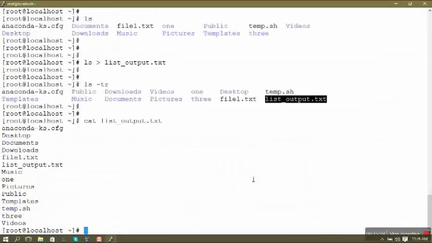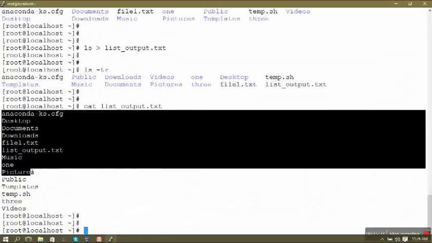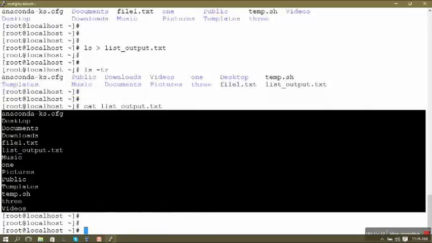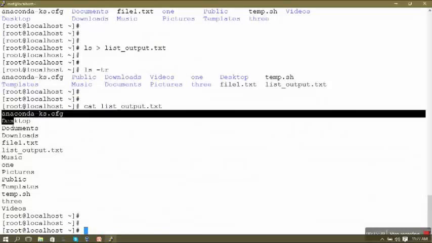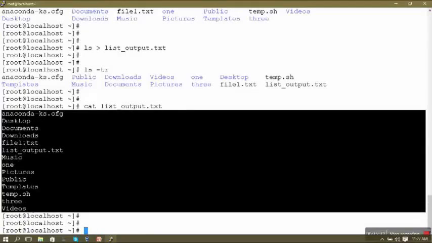I can see its contents using the cat command. You can see that the list of your current directory is inside your list_output.txt. All the files are over here.